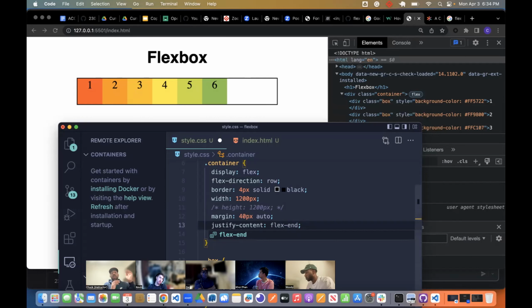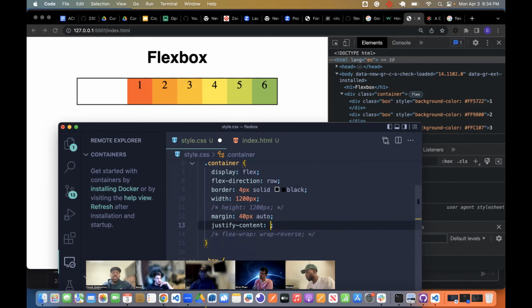So if I do flex end, how are the contents going to move with this left to right direction? Where are they going to go? Where is this 1, 2, 3, 4, 5, 6 going to go? Is it going to stay in the beginning part, or is it going to move? How is it going to move? Does anybody have a hunch of what it is? It's going to move to the end. Yep. Thanks, Rashad. Main axis, left to right, flex end moves the items on the main axis to the end.